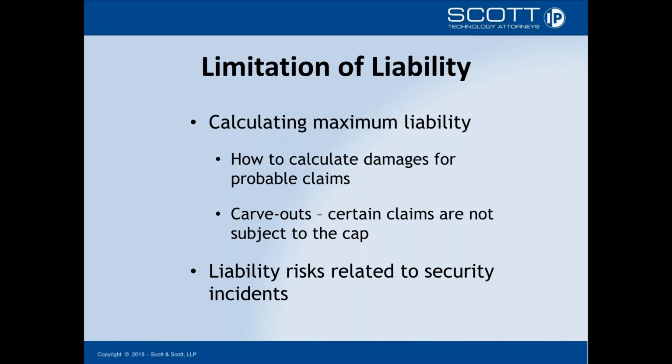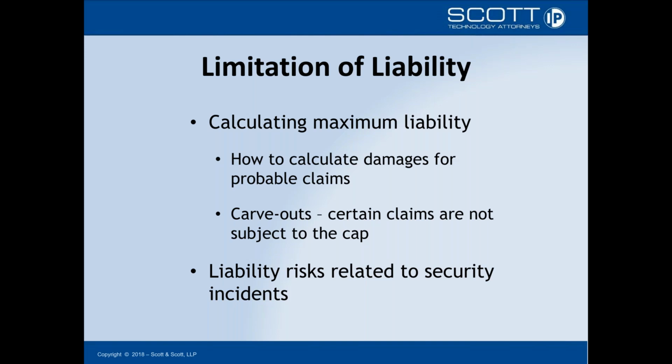And start looking at what types of dollars are likely to be involved in those claims, and then do a calculation. You know, this limitation of liability says we get X months of service fees. What are the service fees? And if we take 6 months or 12 months of that, how much does it add up to? And does that sound like it will be enough? And in many instances, the answer is no.